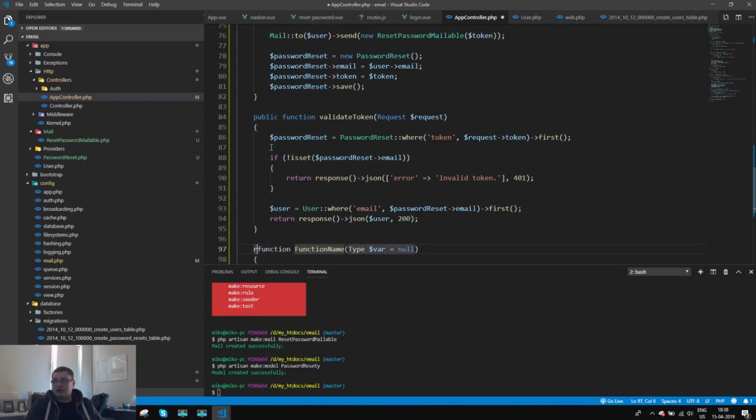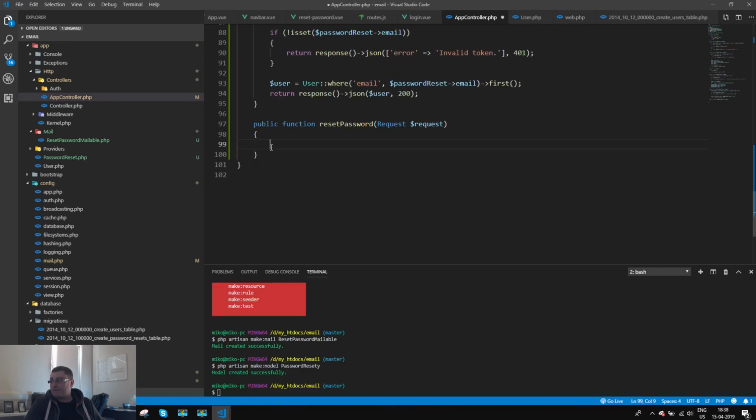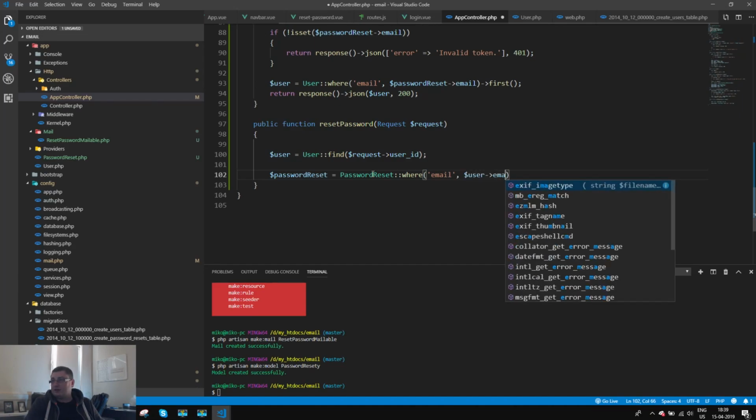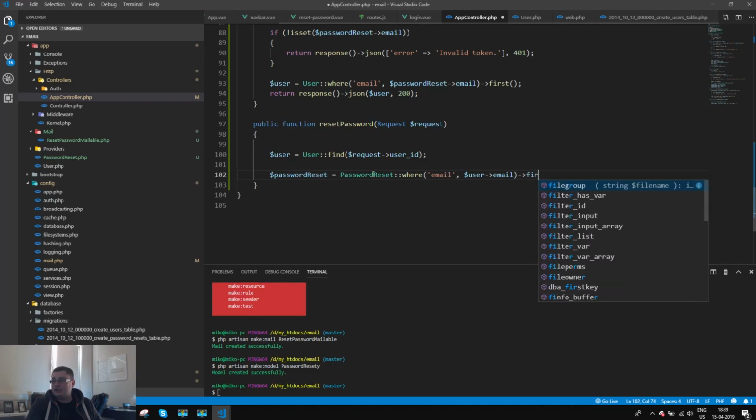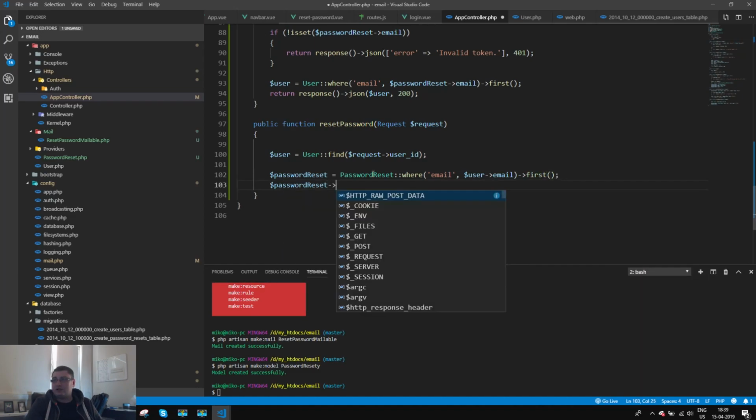And then public function resetPassword request, and then we say user find request user ID, and then we say passwordReset equals PasswordReset where email is equal to user email first, and then passwordReset we delete it.